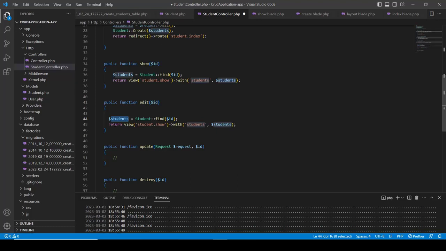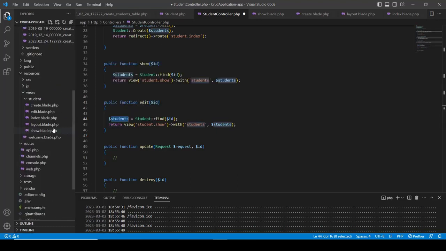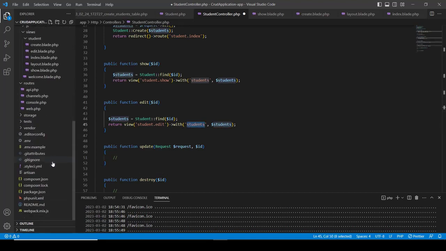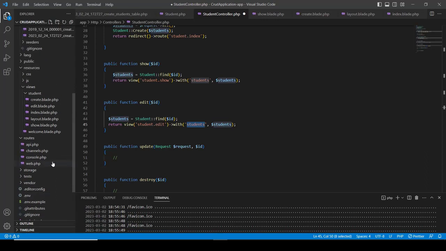Now which page do I need to pass into? edit.blade.php. Student is the folder name, edit is the file name. So you write edit. That's it. This variable you are passing here, so we get the data into our form.